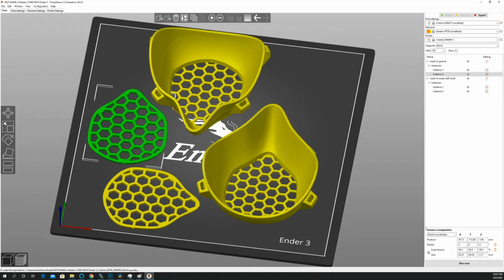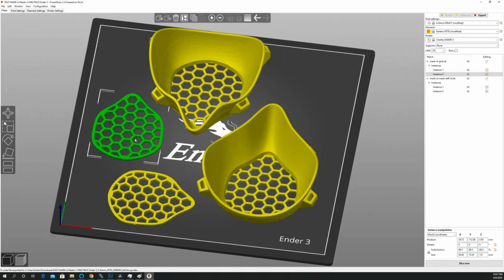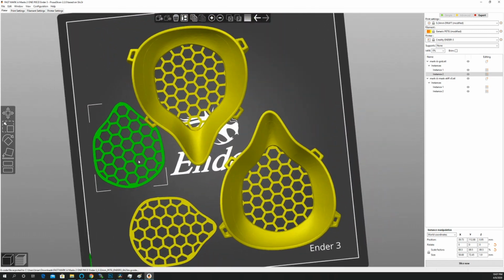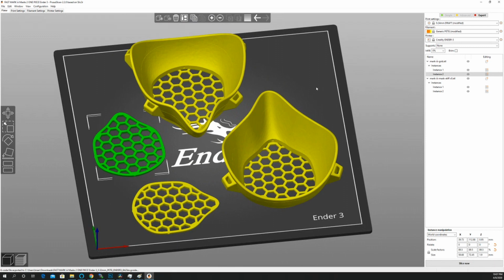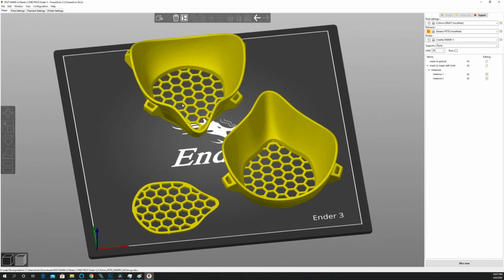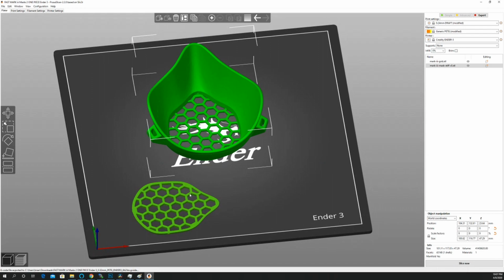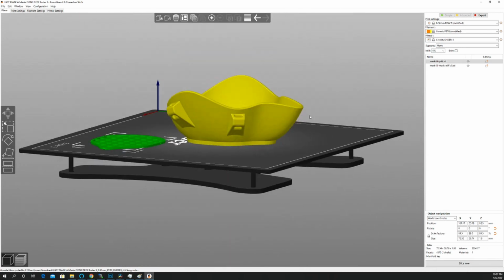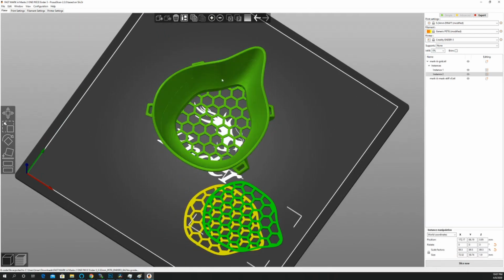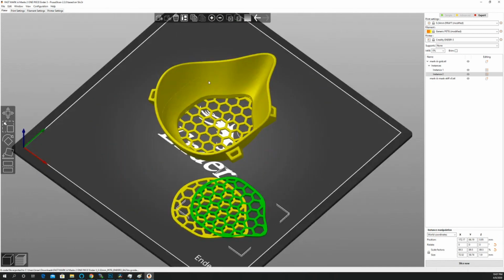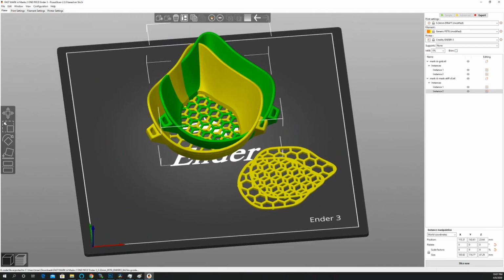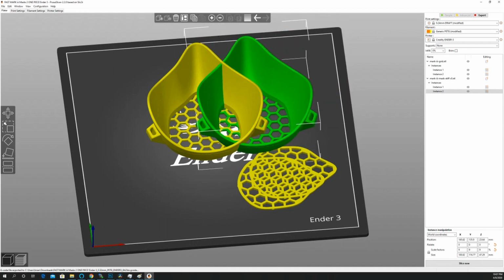And of course, you're going to want to do the same thing for this. And this is at 99 and a half, which I know is kind of weird. So we're just going to go down 10%. We're going to go to 89 and a half. And that should be the correct scaling for these objects to do both the 90% and the 100%. And again, if you want to just do a test print, delete one of these. You can just delete one, and then drag it around wherever you want it, and you've got one to print instead of two. It's very simple. And then, of course, clone it by selecting it and duplicating it, then drag it so it stays on the print bed.